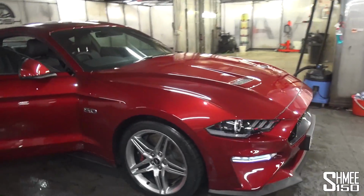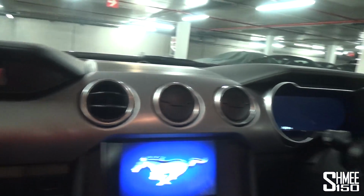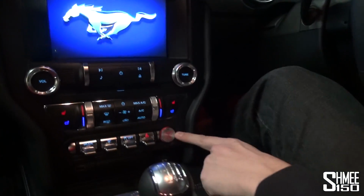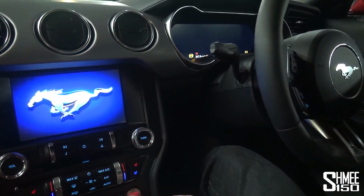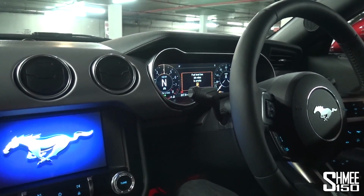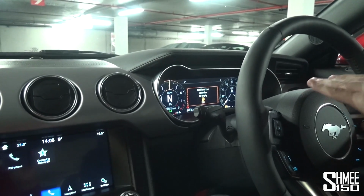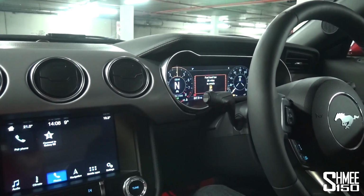Anyway, let's jump in, take this car out. This is a really nice colour. Really nice colour. Watching out for the slippy floor here, but we shall take the car. Where's the start button? Start button is here. And you get a nice needle sweep, pony in the centre. And yes, we need a fuel station. Yep. Before we get you to run out. I think that message comes up every time you start the car. You're low on fuel.